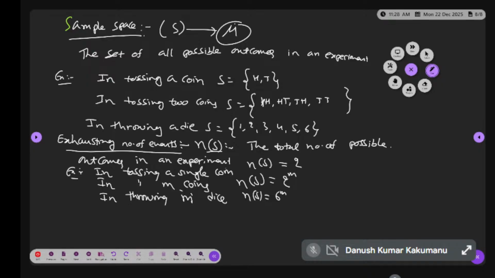So till now, what are the definitions we have discussed? Just recap. First, in the beginning, permutation and combination with some examples. Then the trial, sample point, another name is event, sample space, exhaustive number of events. We discussed more concepts in sample point and event also, with so many examples. Next, completed? Yes, sir.